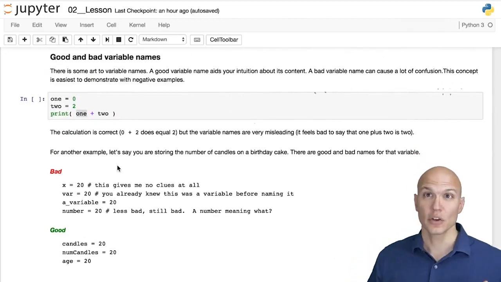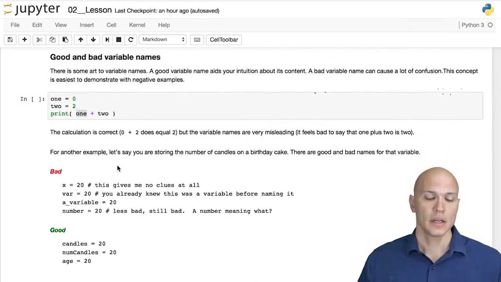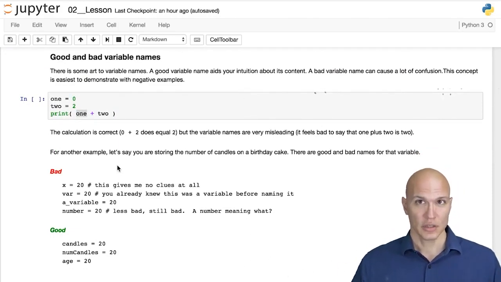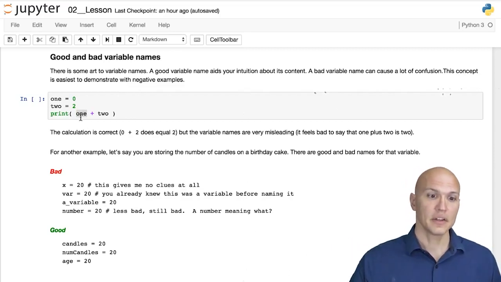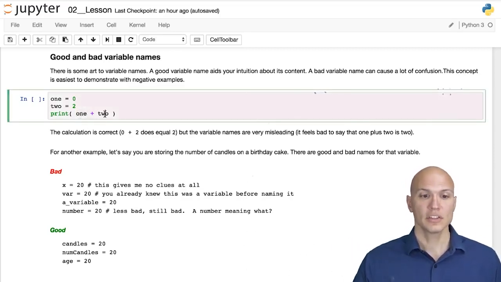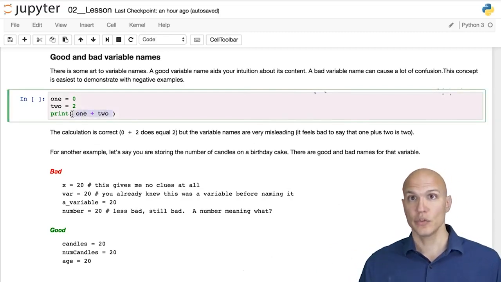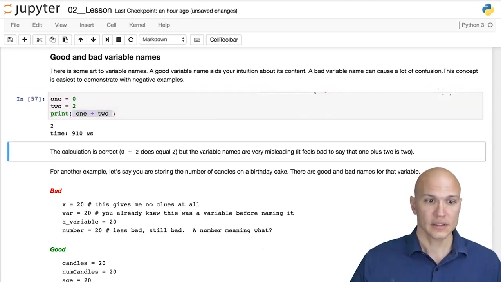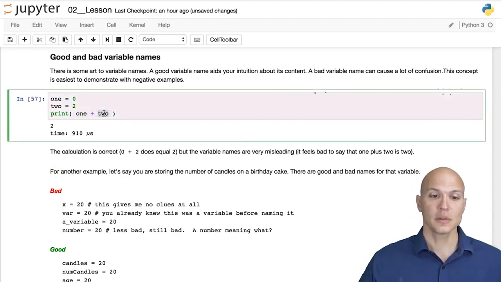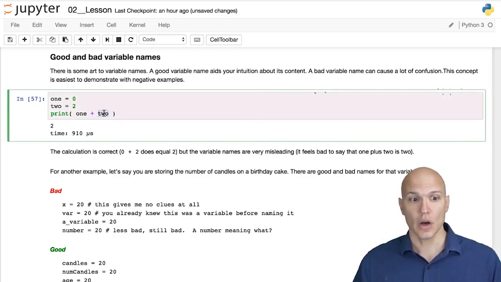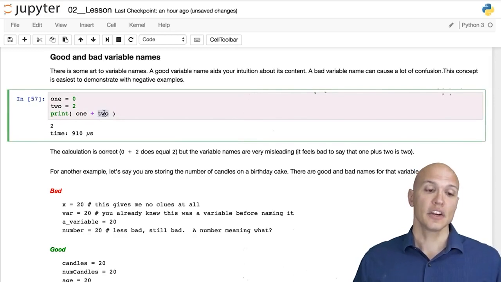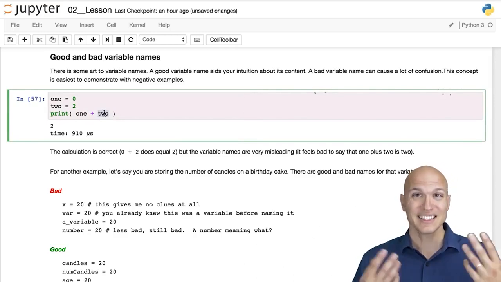This is a great time to talk about good and bad variable names. You can name your variables anything, but you probably shouldn't choose from all possible things. I have here code that gives me 1 plus 2. What's 1 plus 2? Variable 1 plus variable 2, what do they equal? You'd hope 3, but if I run this, they equal 2. Of course they equal 2. I was reasonable. I assigned the variable TWO, those letters, the value 2, like you'd hope. But this variable ONE, I assigned it the value 0.